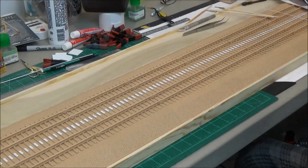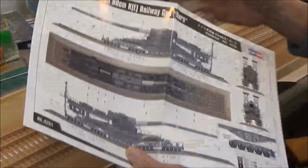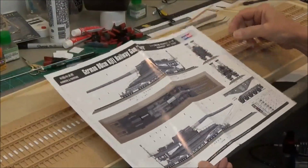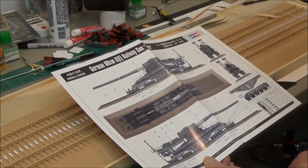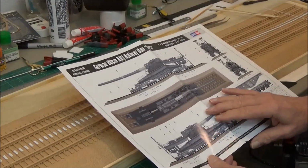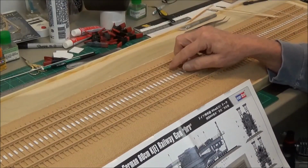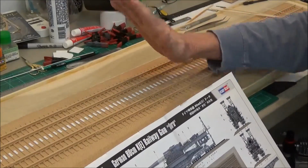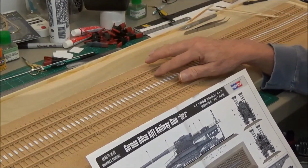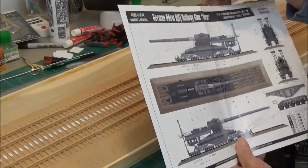One of the things I read, when the gun, right here, let me turn the camera around so I can see what you're seeing. Alright, is that when the gun was fired, when they had the barrel in pretty much of a full vertical position, that the recoil action actually would damage the tracks. Now that's what I read. One guy said that. Now whether it's true or not, I don't know. But that gun firing would cause such a recoil that it would leave little indentations on the tracks where all the wheels of the bogies were. So that's how much power that thing had.